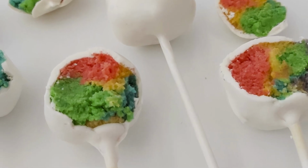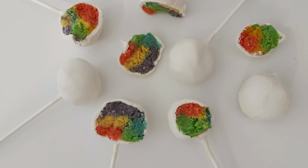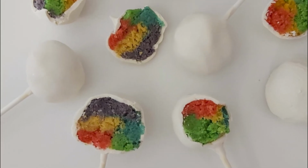Whichever way you choose, cake pop or truffle, these rainbow flavoured cake pops will be a pleasant surprise visually and an exceptional surprise tastily.